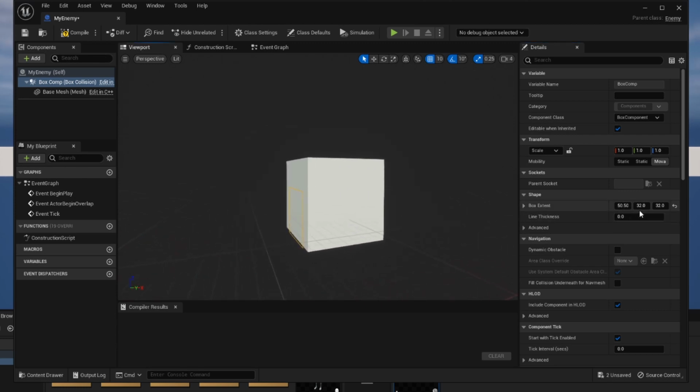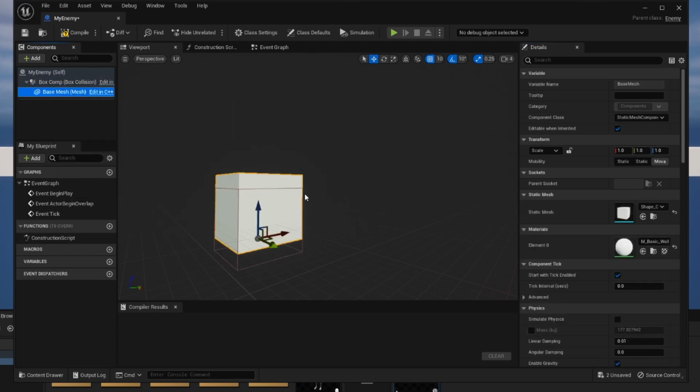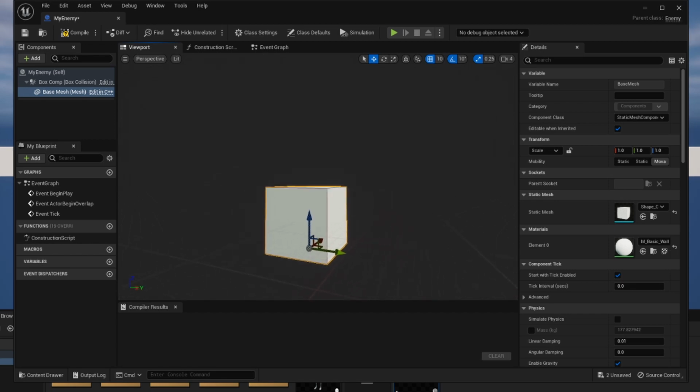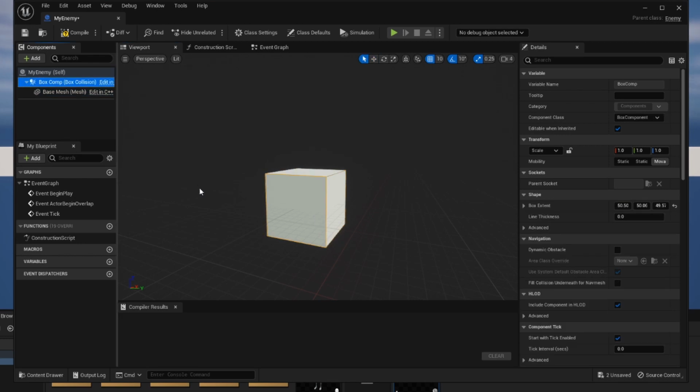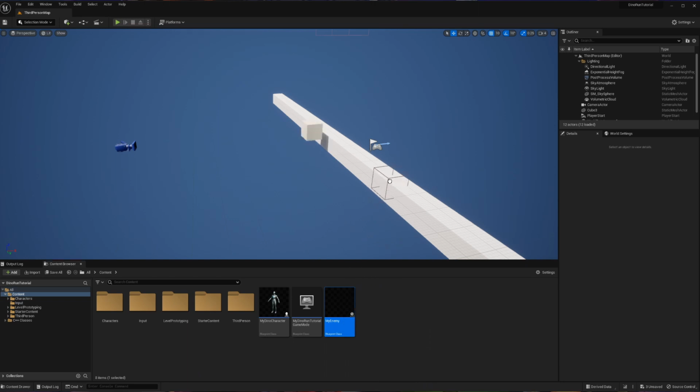That's perfect. Now I'm going to do it in the other way. And same thing, just until I can just see it poking out here. That looks good there. And now we're going to do it in the final direction, which is the hardest one. And now I can go back to my mesh and just keep lowering it down until we've got a pretty good fit. That is, for all intents and purposes, a pretty good fit. So now we've got the blueprint for our enemy set up. Let's compile and save this here. So let's drag our my enemy into the world and see what's going on.